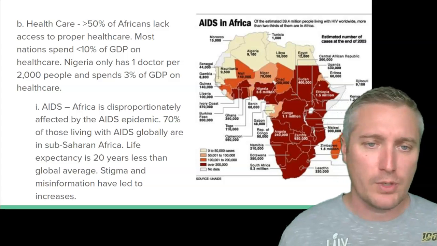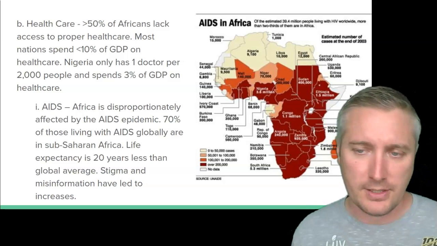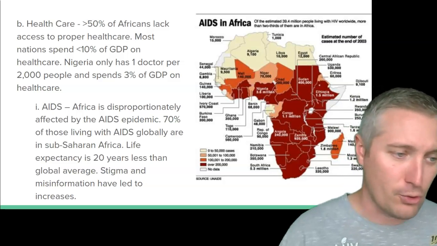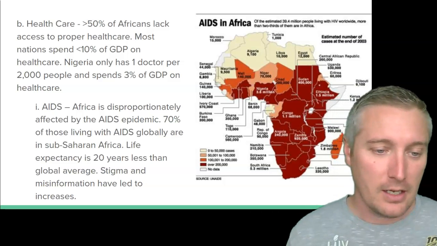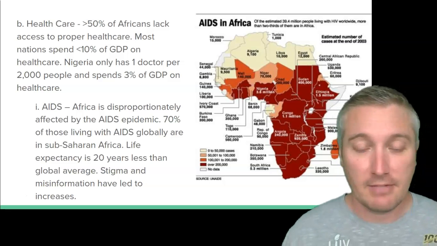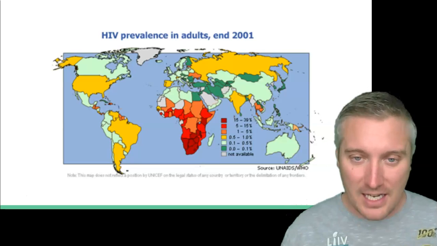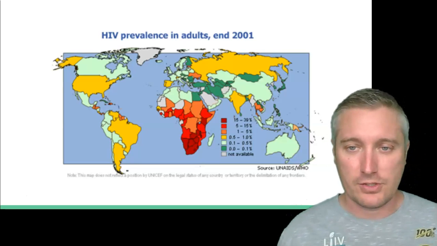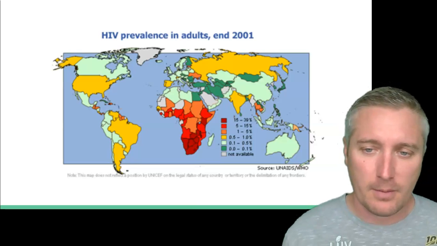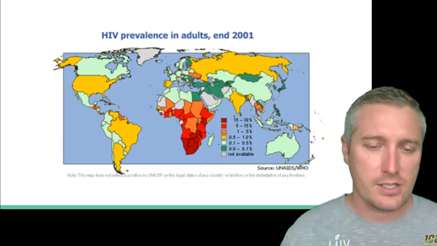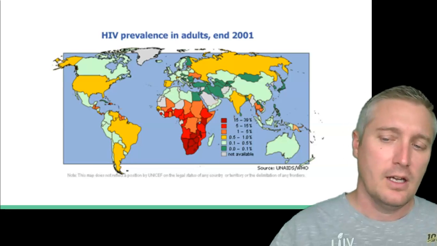So, again, there's a lot of reasons for that, but ultimately they don't have doctors, they don't have health care, and there's misinformation that gets spread about some of it historically based. Don't let them poke you with a needle. Last time they did this, they were spreading disease, and historically that has occurred before. And by the way, that's actually occurred even in the United States among certain minority populations. So that's a whole nother story. HIV prevalence in adults in 2001. You can see, it's a tremendous difference between these poverty-ridden nations in Africa than it is the rest of the world.